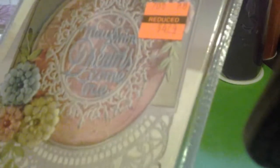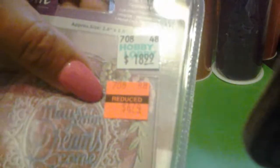And this is another nice little Crafter's Companion die. Originally $18.99, and it's down to 4 and some change. So nice size. Yeah, this is another one I'm going to look up on YouTube and see. Now, here are some stickers I just want to keep, you know, just for samples.